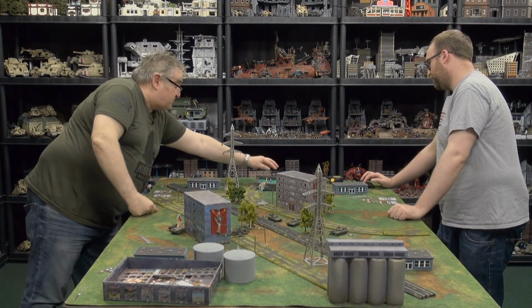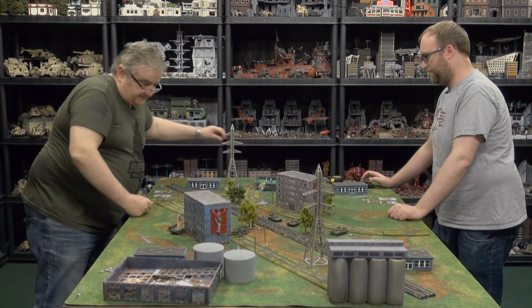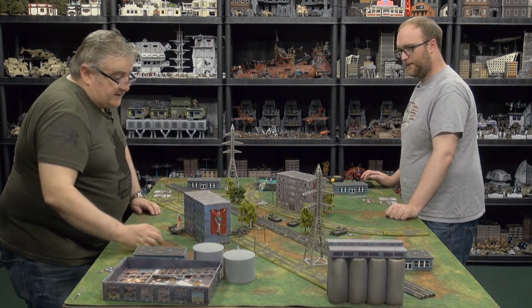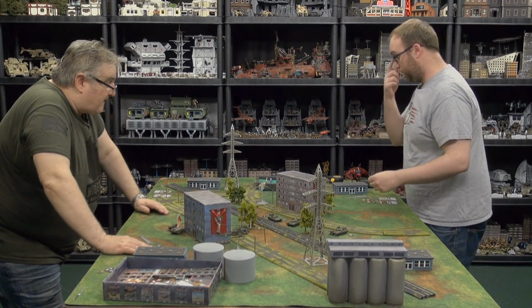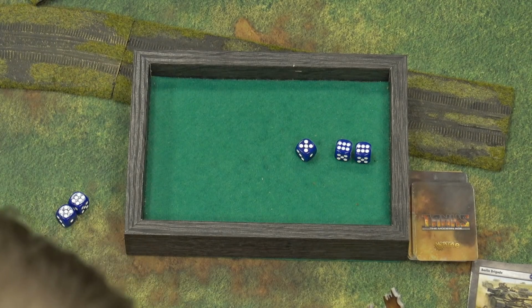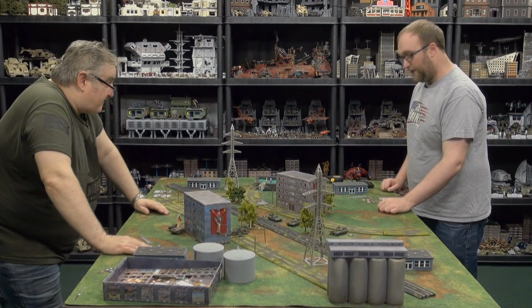Ooh, 2 crits and a hit. Not so good. He's firing at Bravo, because Bravo's got the most damage on it. So we've got 2 6s and a 5 to deal with. My base defense is 1.